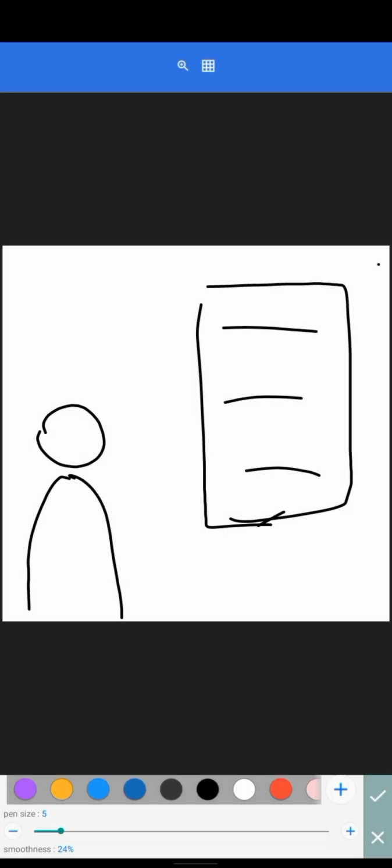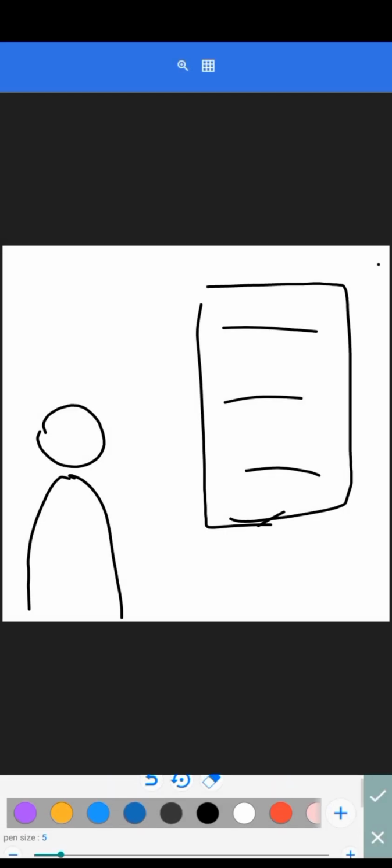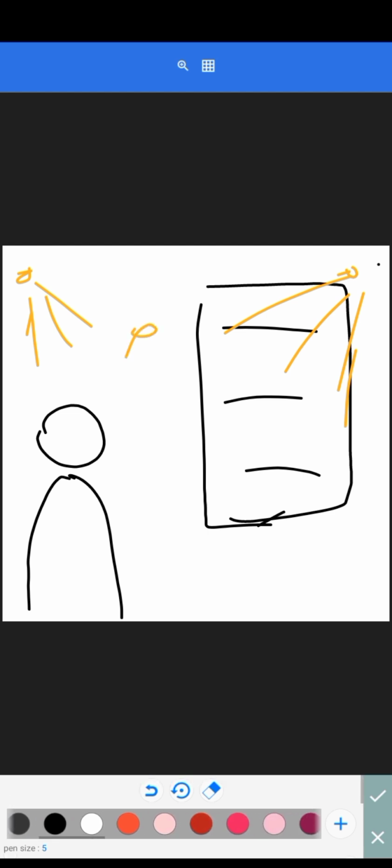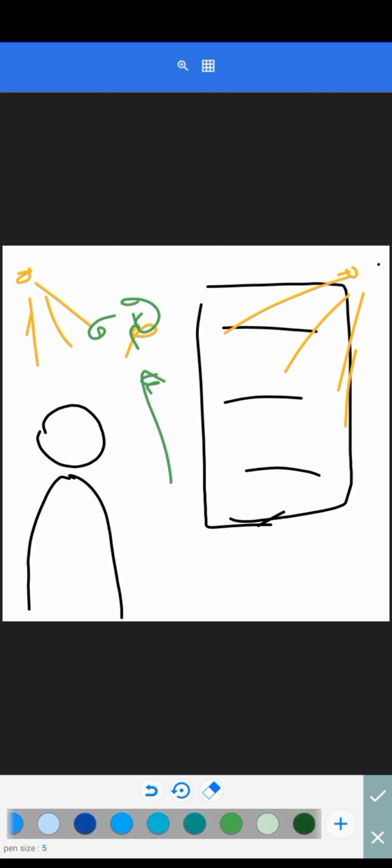We could actually have, I can change the color of what I'm drawing. I want to have sunlight there, I want to have small light here as well, and I'm going to have trees. I'm going to use green for that. This is just me now sketching my design, how it will look like. That's how I use my pen tool. I want to have green trees around and all of that. So this is what you can do.